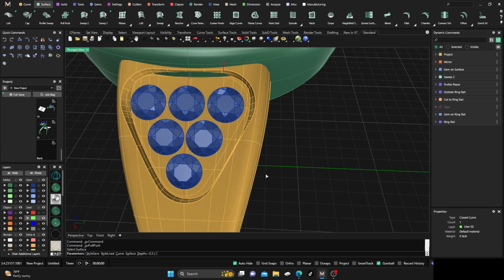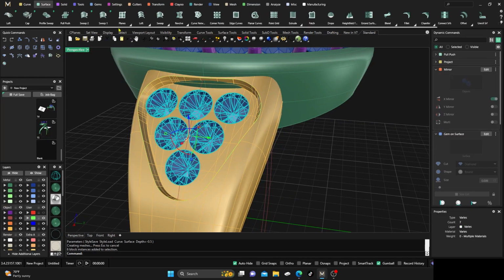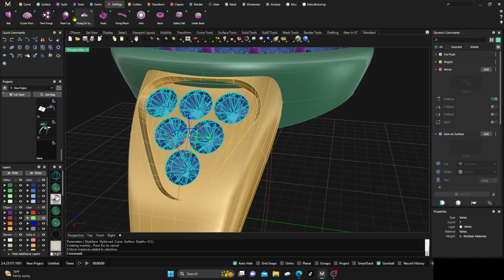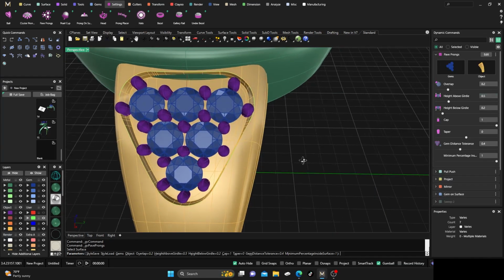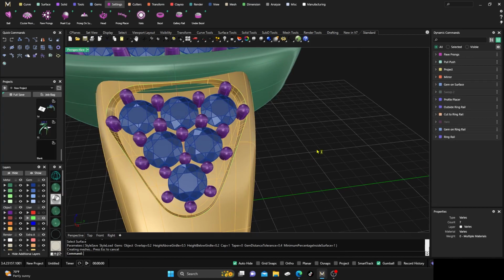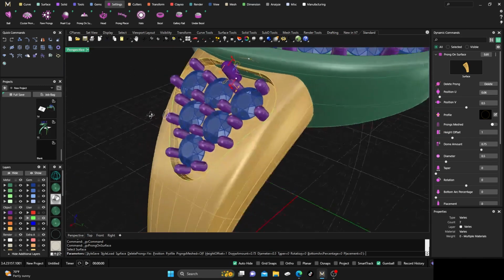Select your surface there, and then hit enter, and then go to those stones, settings, pave prongs, select surface, that'll be this one in here, and there you go. There, that's much better. And then enter, and then add a prong right up in there with your prong on surface, select surface, and it will drop a prong out there, so get it close to where you want it.